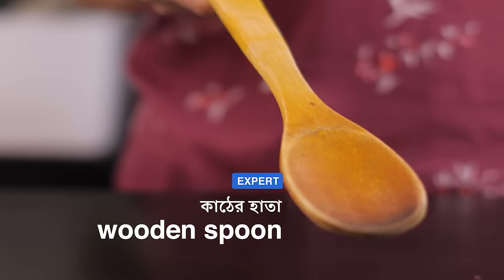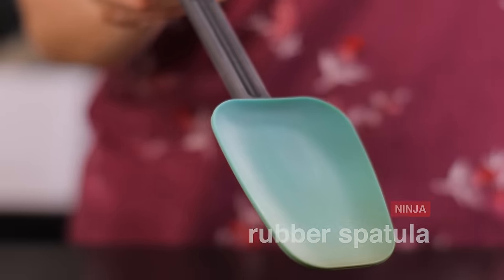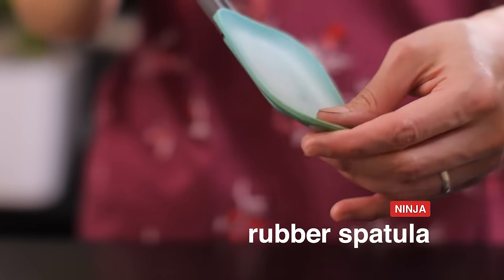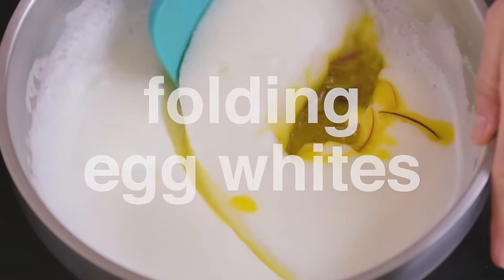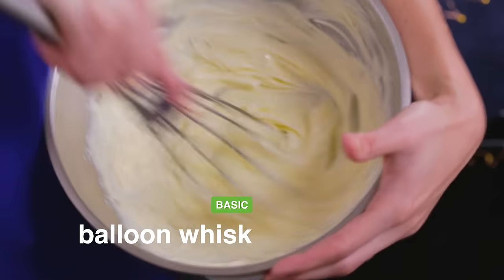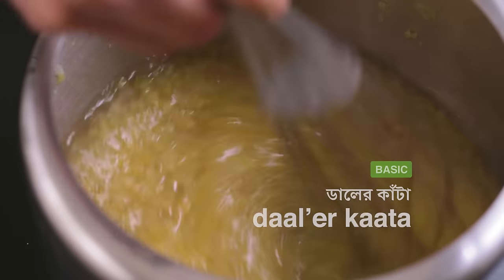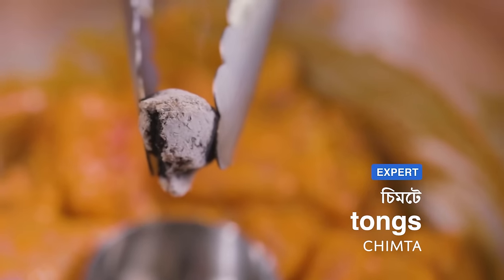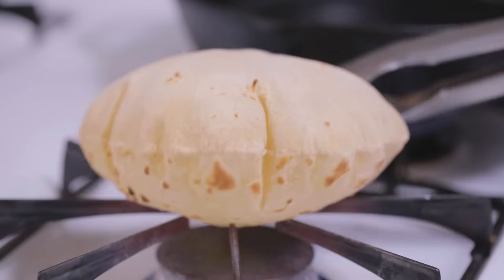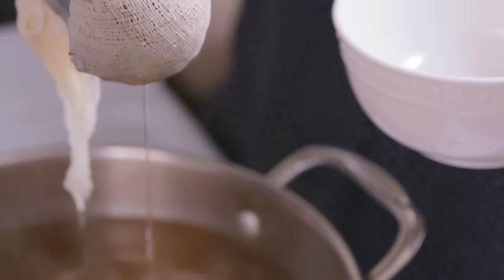A wooden spatula is useful if you don't want to scratch your delicate non-stick pans. This rubber spatula is another one of our favourite kitchen tools — its flexible blade allows you to cleanly transfer things from one vessel to another. It is also important for folding fluffy egg whites when baking. If you bake often, you'll need a balloon whisk. We use ours not just for creaming butter, mixing batters or beating egg whites to a stiff peak, but in the absence of a daler kata, it doubles as a beater to whisk dal for certain recipes.